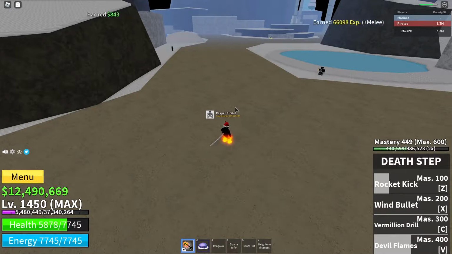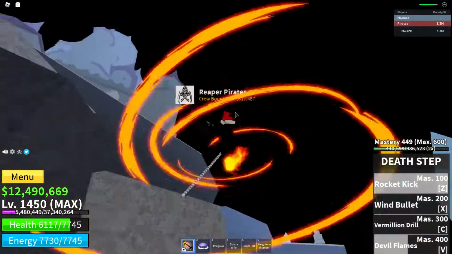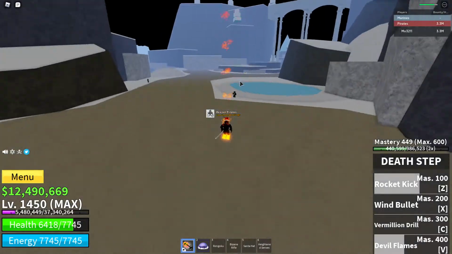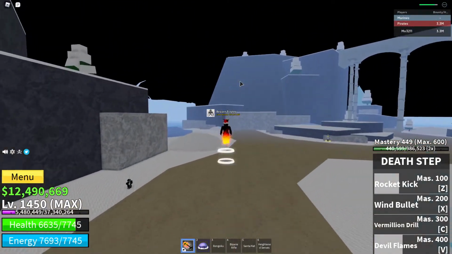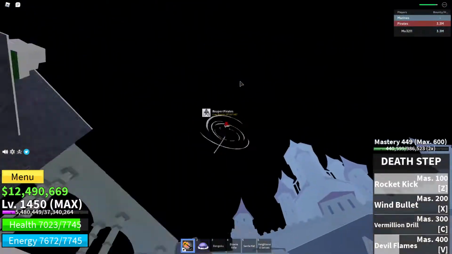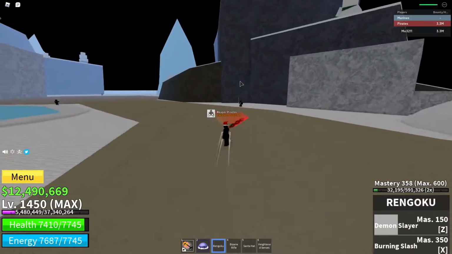Well, now that we got all the moves out of the way, first thing I want to mention is that Rocket Kick is extremely good for transportation. Like, look at how far up that made me go. It's very good for transportation. Just like the thing for Rengoku. Shouldn't have shown that, but okay. So, it's very, very good for transportation.